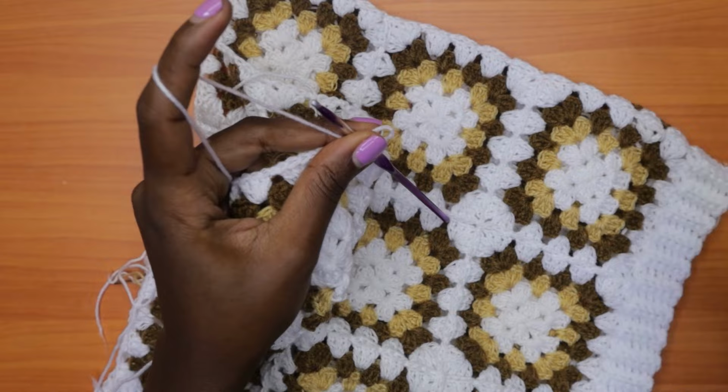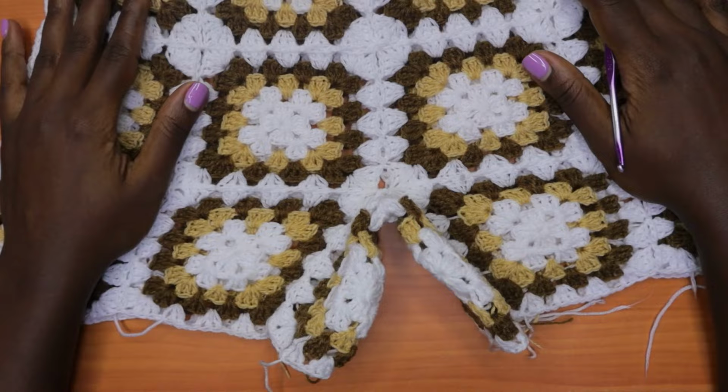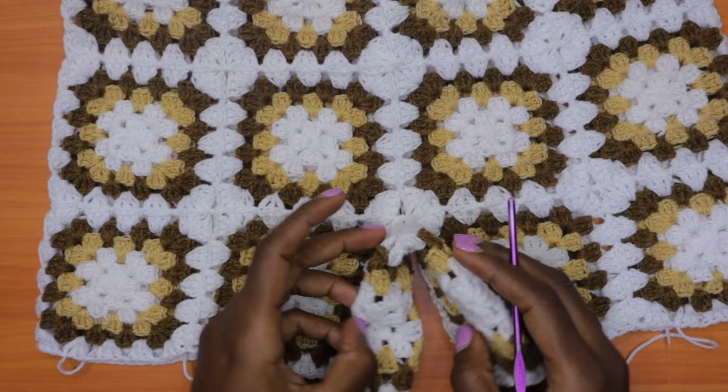Guys, look what we have. We've turned our skirt into a shirt. This has been a challenge for many of you guys. The bigger granny squares, I did something totally different. I think I'll do a detailed video on it because that one is quite different from this one. So this is exactly what we have.